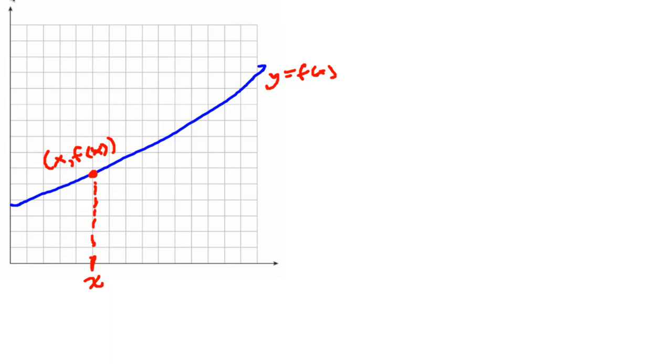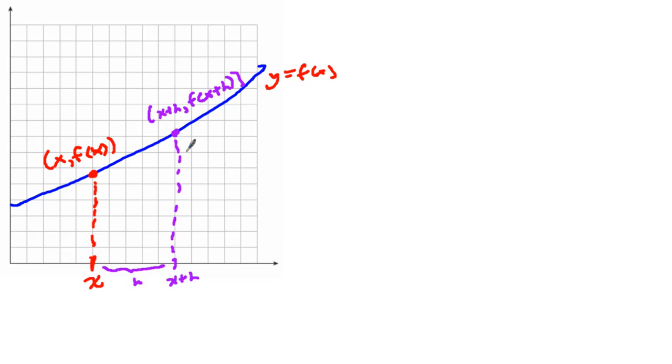So if we wanted to find, let's say, a point over here, which is, let's say, a distance of h away. Okay, we're going to use a variable h. And so this point right here is x plus h, isn't it? Because it's this x value plus h units away. And so right up here at this point, I have the point (x plus h, f of x plus h). Okay, so stay with me here. We're going to be doing a little bit of theory right here, but it will hopefully make sense.